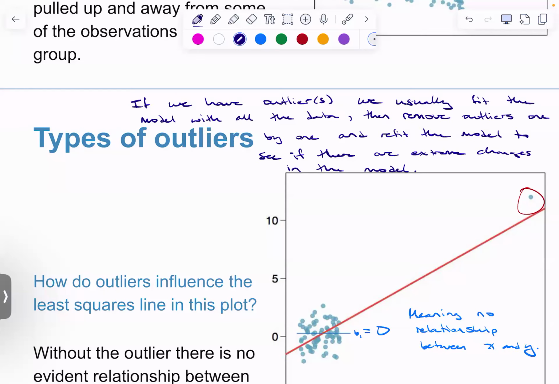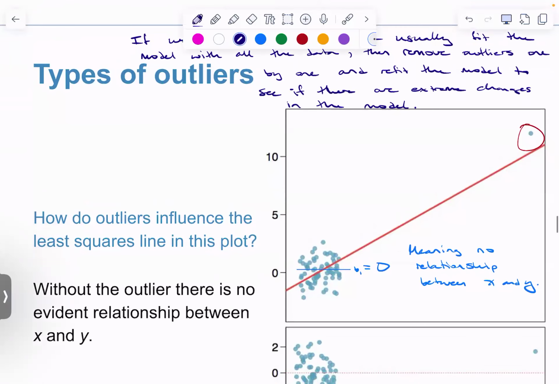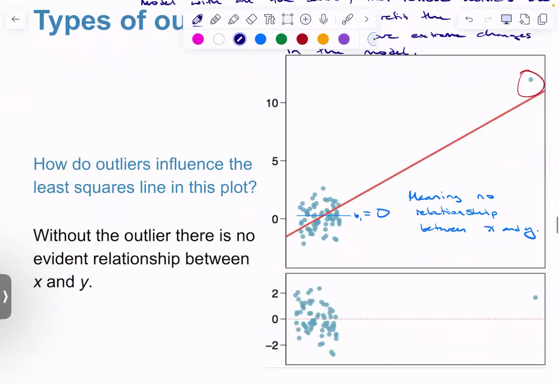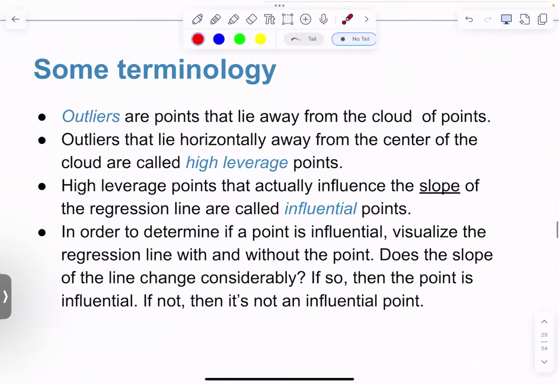It depends on what field you're in. I have biology examples because I've worked with a lot of biologists, but I know they just remove it. Doesn't matter. They just get it out of there, refit the model, and say, see there, it should be out of there. But it depends on what field you're in. I think physics might not, because they would be interested in those extreme values. Well, it depends.